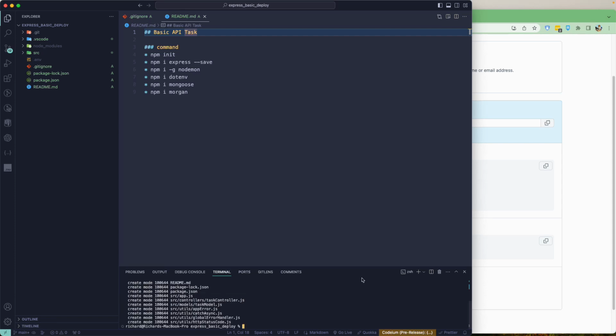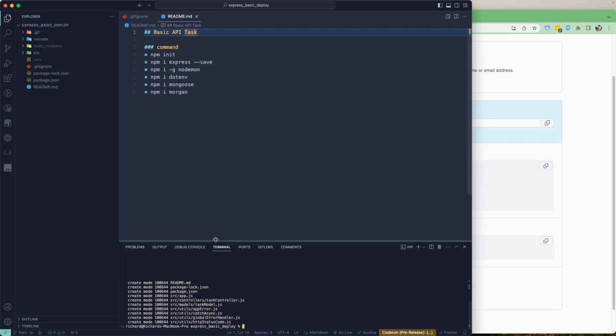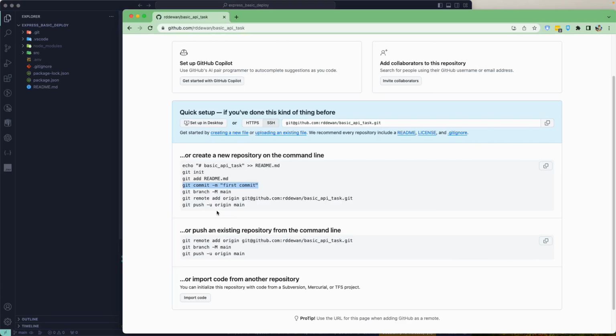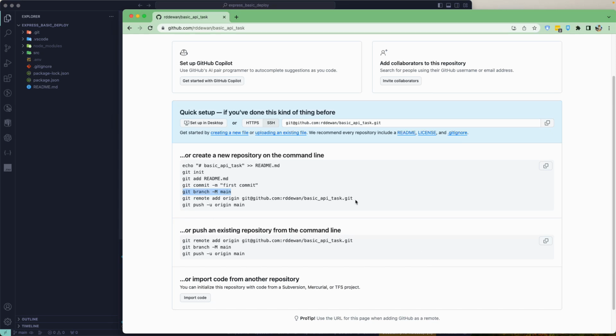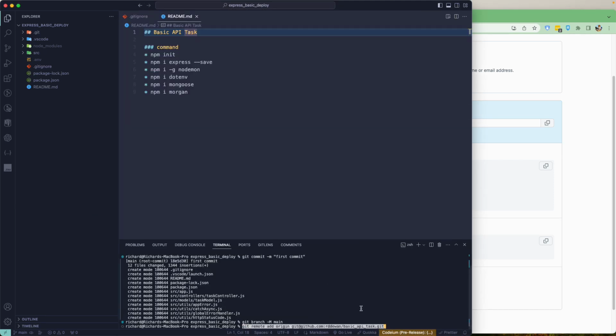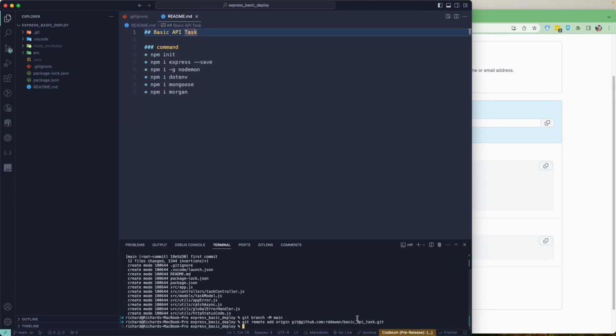So that will be the commit of the changes, and that should be our first commit that we have defined. And now we'll just switch the branch to main. So we'll go and create the main branch over here. That should be fine. And now next, we need to add the remote origin. So this will be the remote origin, and just add it over here. Now we have the remote origin.